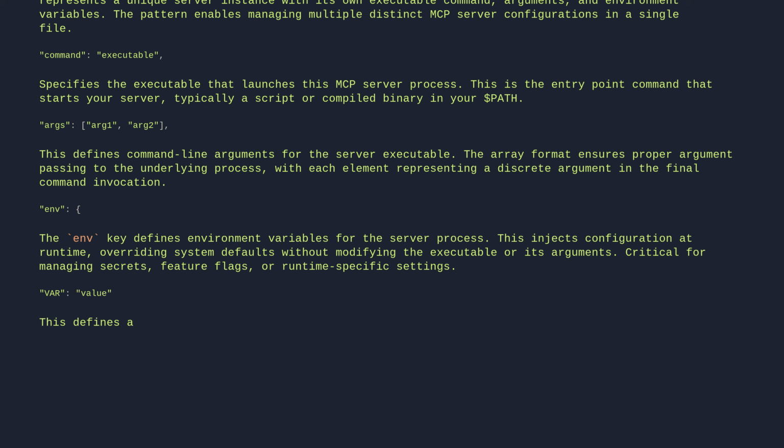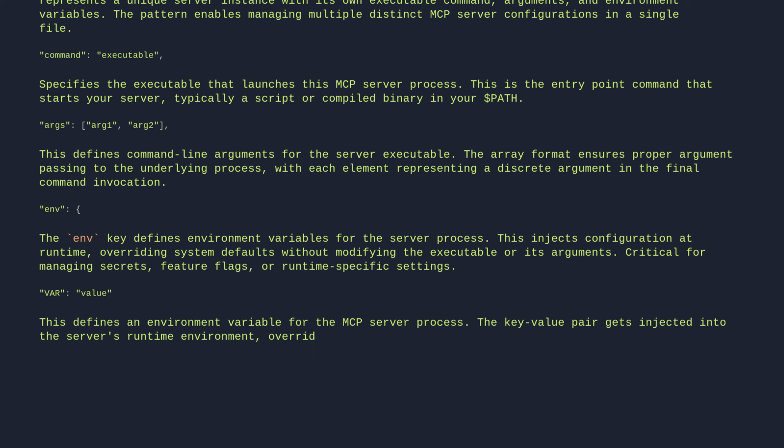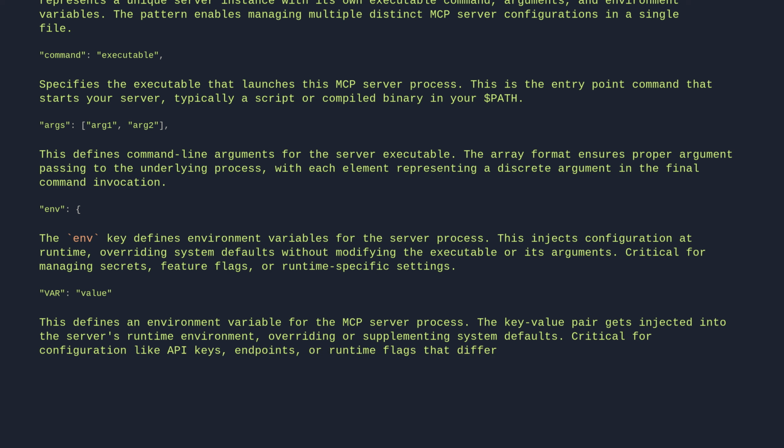This defines an environment variable for the MCP server process. The key-value pair gets injected into the server's runtime environment, overriding or supplementing system defaults. Critical for configuration like API keys, endpoints, or runtime flags that differ across deployments.